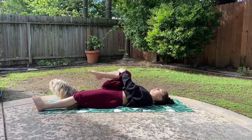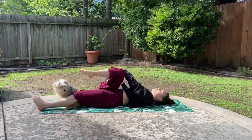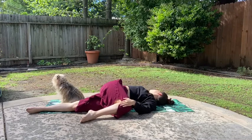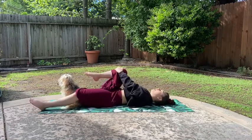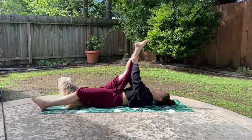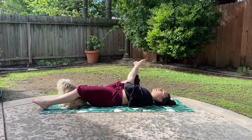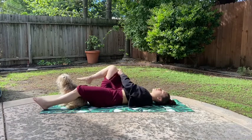Bring your right knee to your chest and squeeze your knee to your chest. Now bring your right knee to the left side of your body, extending your right arm out and looking to the right side. Now bringing your right knee back to your chest, extending your right leg and bring it down to your face. To the right side of your body. And then bringing it back down.